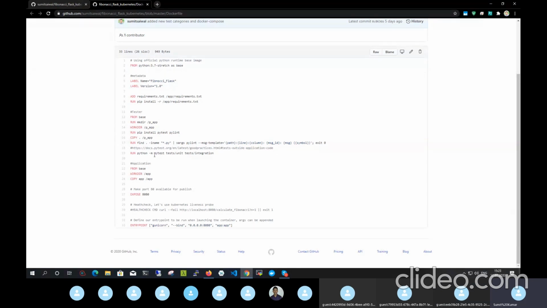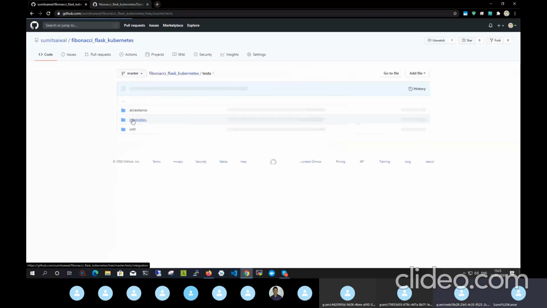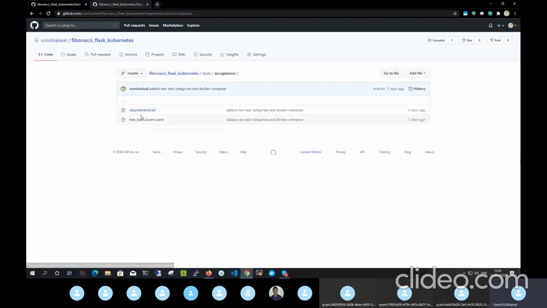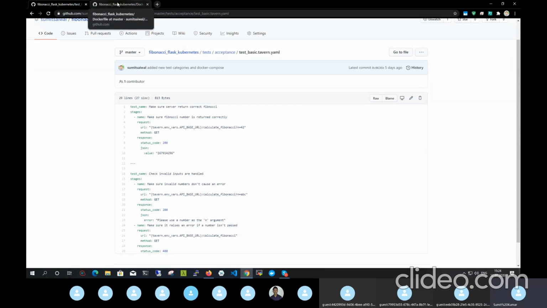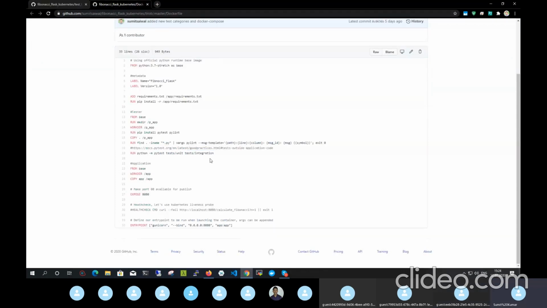And then after that, I finally run PyTest, and I tell it to run the tests which are in unit and which are in integration. There are some other tests, the acceptance tests, which we normally don't run during build, because these tests have to be run on a running application somewhere. So these are skipped here. They'll pop up later on, but for now, this much. And when this tab is also green, then I know that, okay, my tests are green.